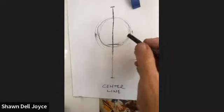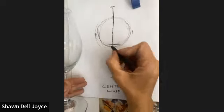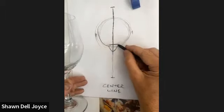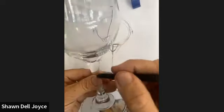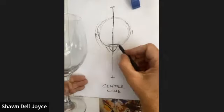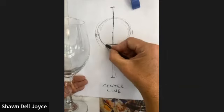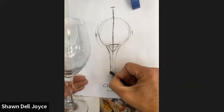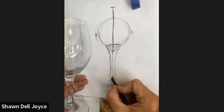Okay, so I can see that there's a little air pocket in here. And then the sides of the stem are concave. You see how they curve in on this glass and then curve out on the bottom. So I'm going to curve it in and then curve it out. And I'm trying to keep that center line right down in the middle.